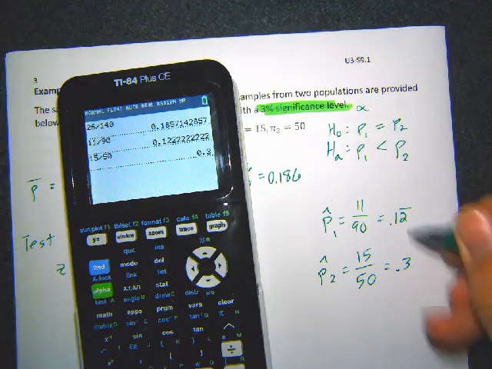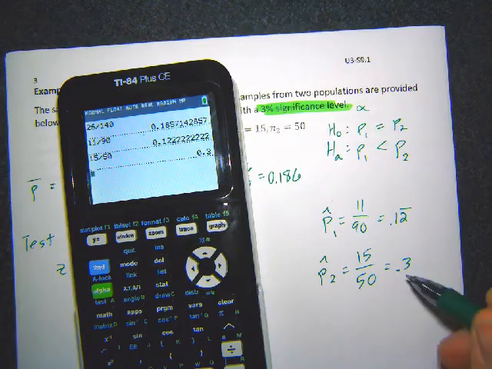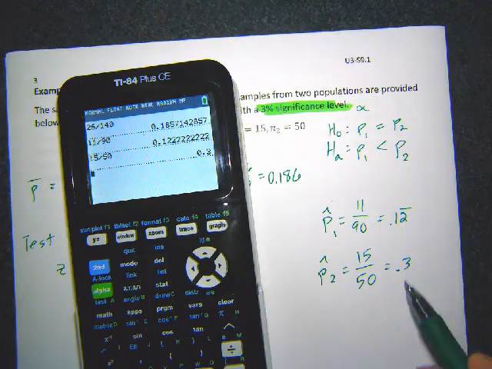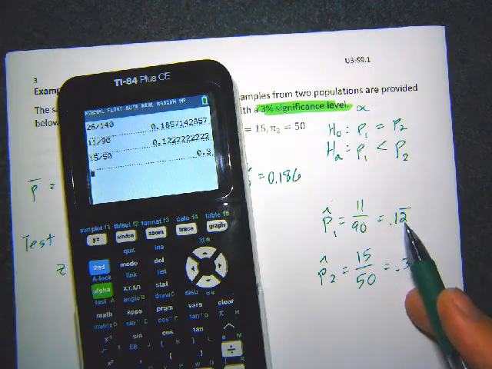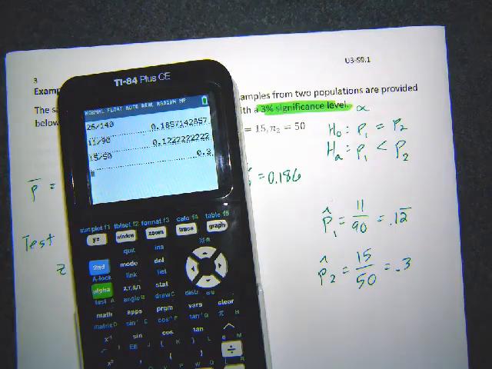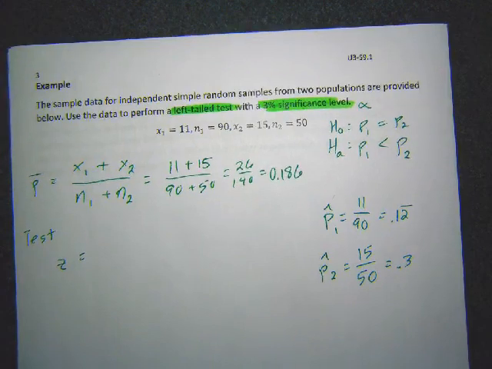The closer these two numbers are together, the more likely you're not going to reject, because what we're checking is whether these are different. You can see 0.12 is smaller than 0.3, but we have to check whether it's small enough. The hypothesis test checks if this is small enough that we can say the first population has a lower percent than the second one. If these two numbers are really close together, that's when you'll fail to reject, because the populations are close enough to say they're equal.